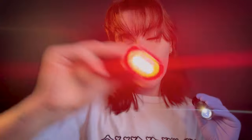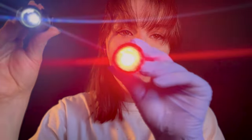Okay, good. Focus on the white one down here. Tell me when you can see the red one come into your peripheral, okay? Just focus down here. Tell me. Good. Okay, go ahead and focus on it up here. Focus right up here. Tell me.